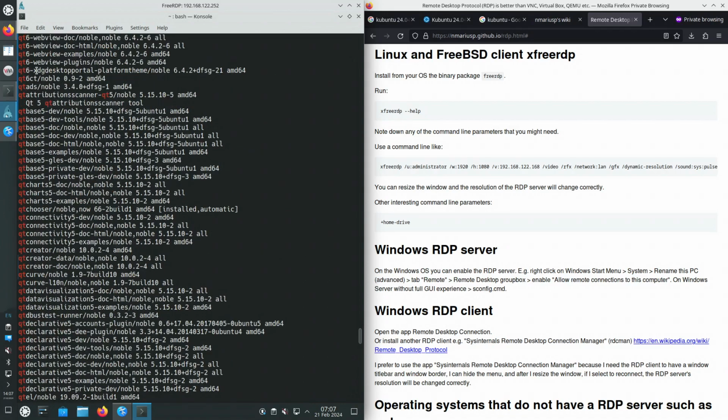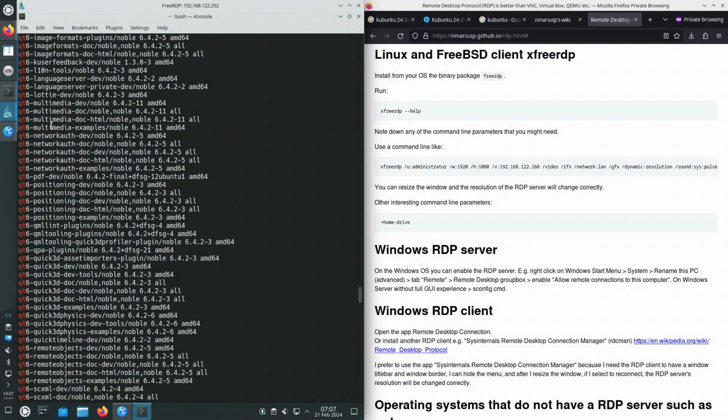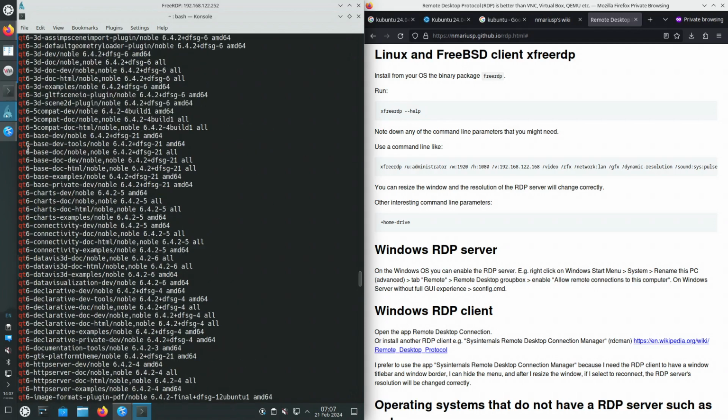So Qt6 is the new prefix for the Qt6 modules. We're searching for base, so it says Qt 6 base development is version 6.4.2, which is too old for developing for the KDE community. Here we require at least 6.6.1, which is the newest and latest release of Qt 6.